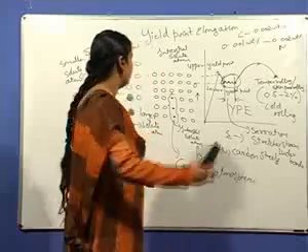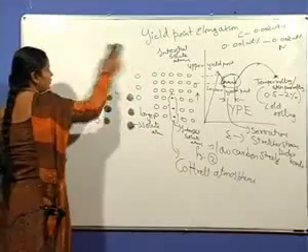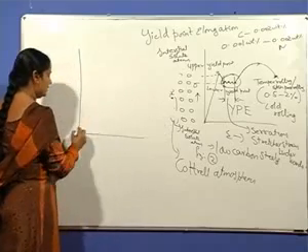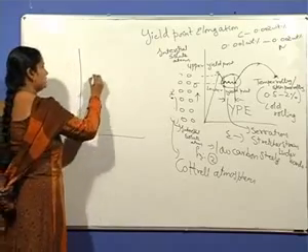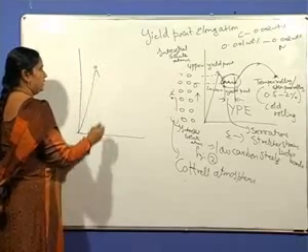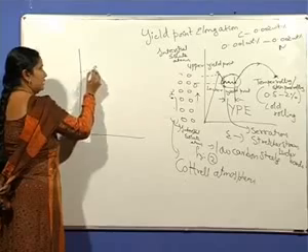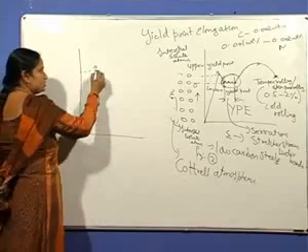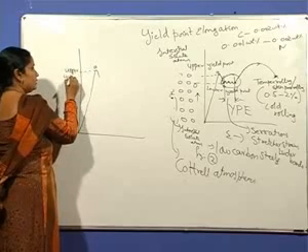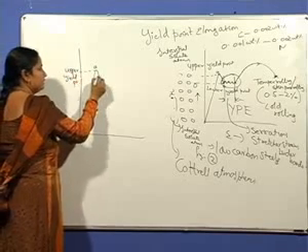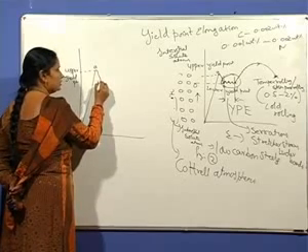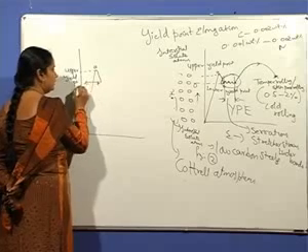Strain aging can be further explained by means of another curve. So this is the curve. Again, I redraw it once. The material has been loaded up to point A. Suddenly, the material undergoes yielding. This is known as the upper yield point. Then the load drops suddenly to point B. This is the lower yield point.